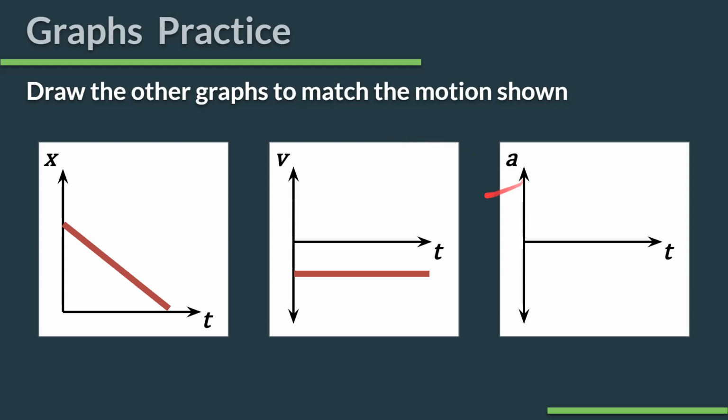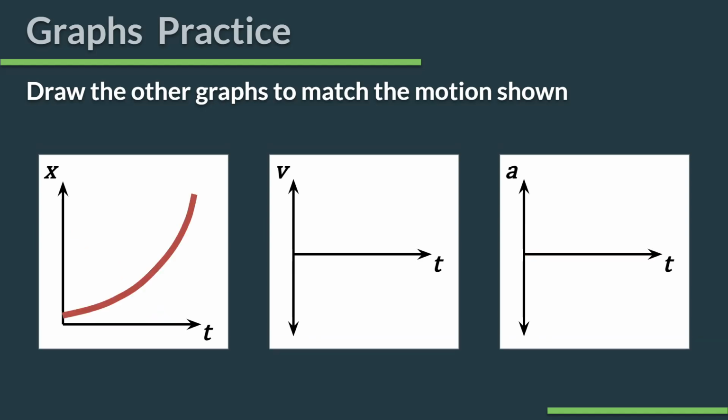All right, AT graph. Different question for the AT graph. All you need to ask yourself for the AT graph is, what is the slope of the VT graph? So looking at that VT graph, is the slope positive, negative, or zero? Is that a positive slope, a negative slope, or zero slope? Zero. That has no slope. It's a horizontal line. So zero slope means zero acceleration. Yes, it's a negative velocity, but it's a zero slope. So check the slope.